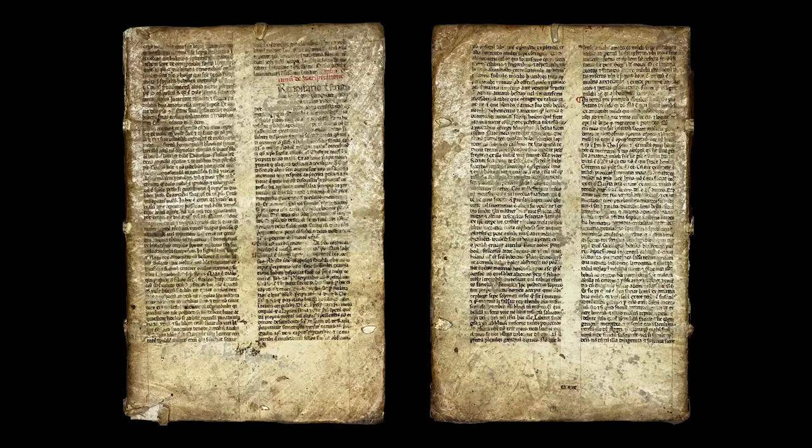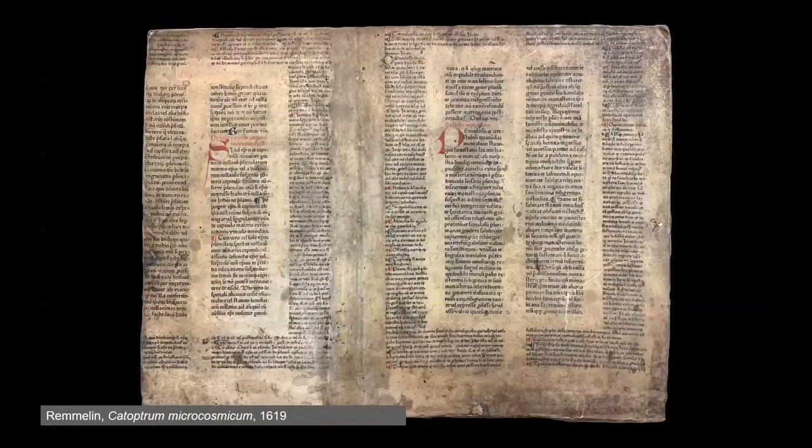Anthony the Great, but it also has in the spine just this damaged part here, little hints of writing in there. So we know along the spine there's more. This is all that we can see of it, and don't even try to read it because of the damage and my crappy photography. But that gives you a hint of some of the things we're going to see later, these more hidden pieces.